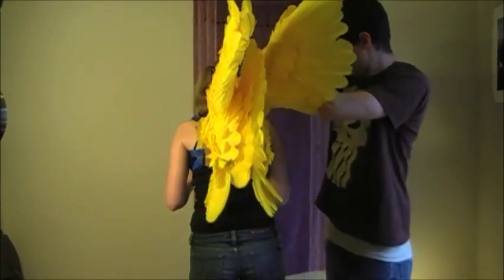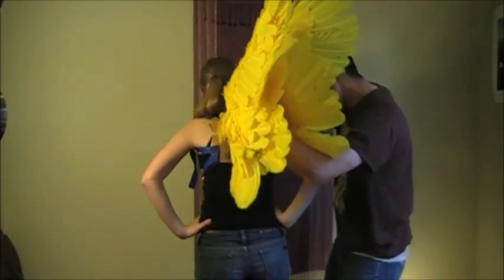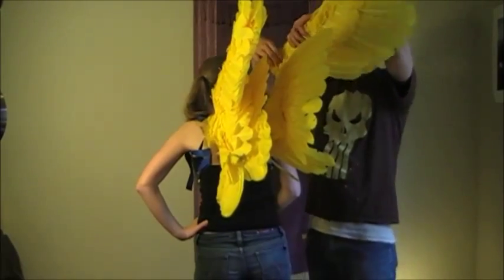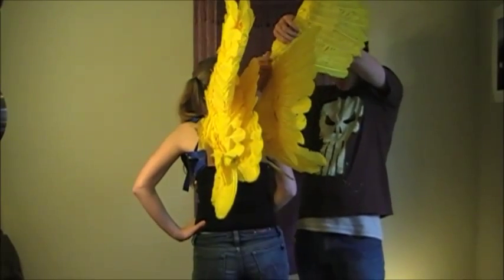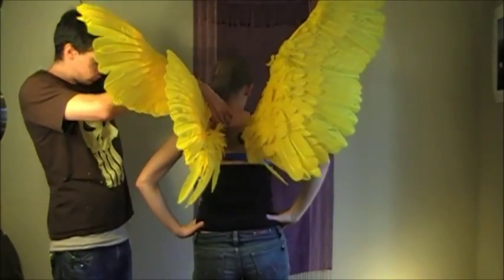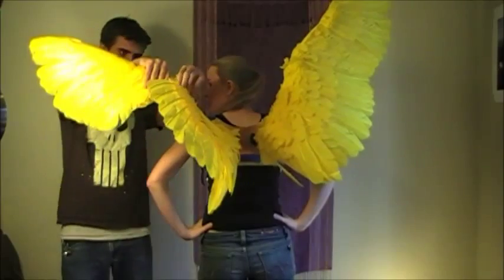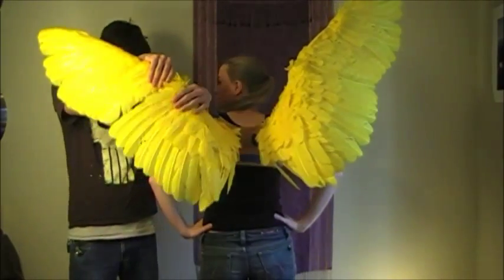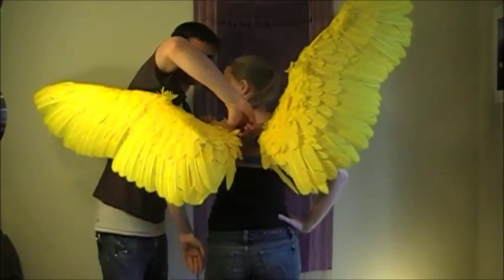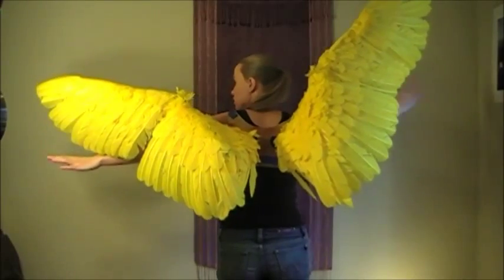Now that the harness is on I'm going to turn to let Ian pose the wing in an upward position. He's fiddling with the shoulder joint and the wrist joint mostly, extending everything and twisting, and then the final touch is to move the secondaries to match up with the primaries. For the second wing Ian's posing it closer to just an outward spread position — moving the secondaries and tweaking the final shoulder angle and tightening that up. And there we have it: one wing out and one wing up.